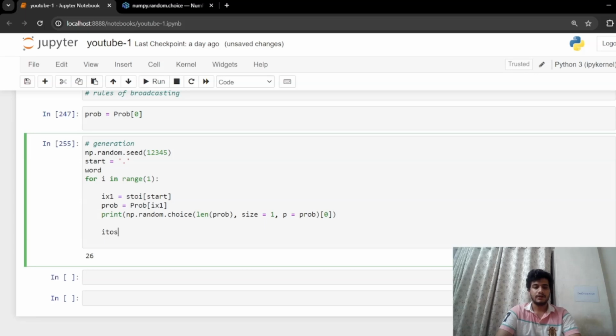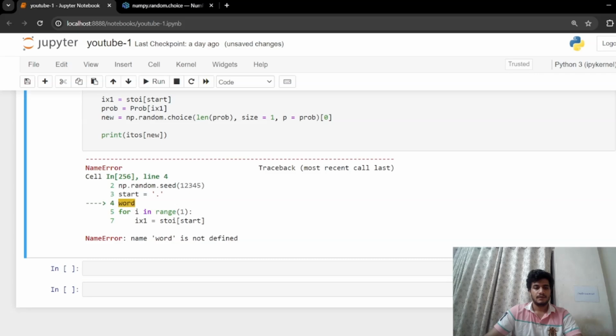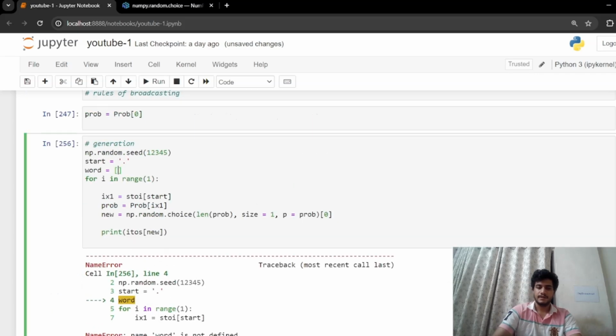Sorry, itos of this thing. So I can call this new, and this itos of new is my new string. So if I print this, word is not defined. So word is an empty list.